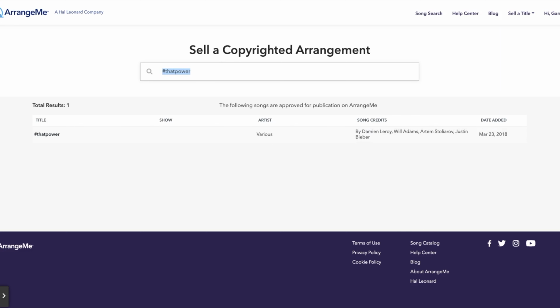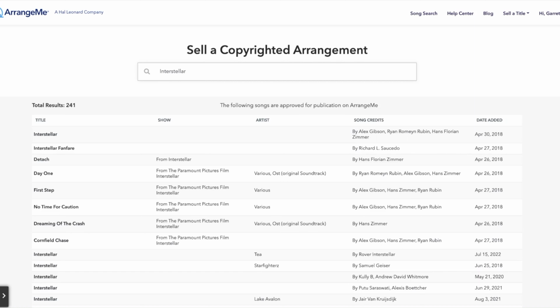If you want to arrange something from Interstellar, the Christopher Nolan movie, the Hans Zimmer score, there's a lot of really cool covers of that out there. So if you search Interstellar, all right, so this time we got lucky and Hans Zimmer's version came up first, but you'll see here that the show wasn't labeled, right? And the artist wasn't labeled. So the only real proof that we have that this is the one that we're looking for is the fact that we know Hans Zimmer wrote it, right? It doesn't say from the movie. Okay, so down here there's a song from the movie and it says from Interstellar, right?